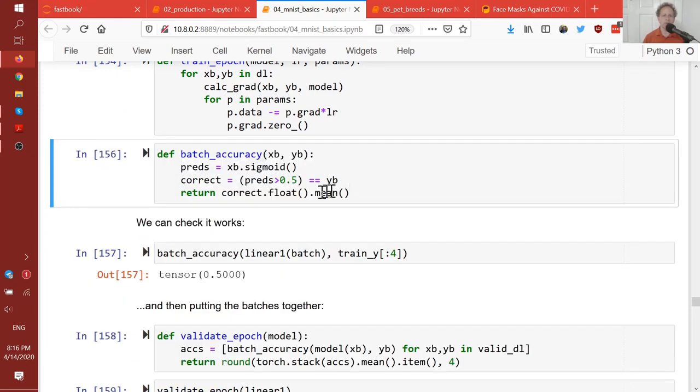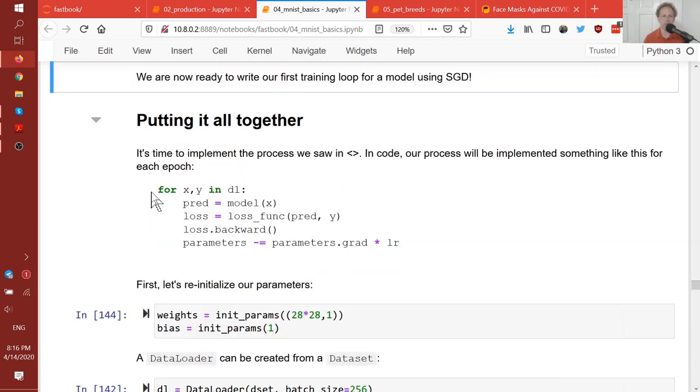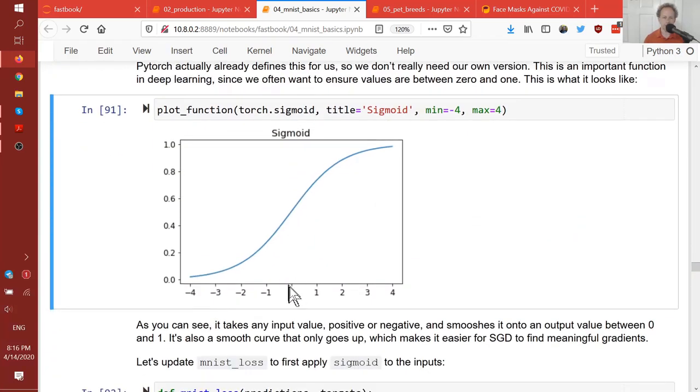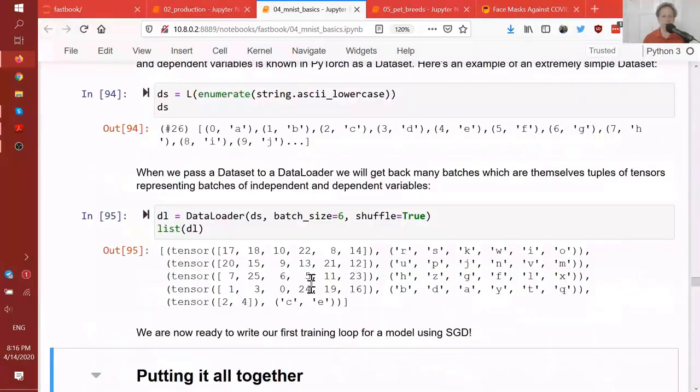Okay, so we can take the function we had before, where we used to be comparing the predictions to whether they were greater or less than 0, right? But now that we're doing the sigmoid, remember the sigmoid will squish everything between 0 and 1. So now we should compare the predictions to whether they're greater than 0.5 or not. Just to look back at our sigmoid function, what used to be 0 is now 0.5 on the sigmoid. So we need just to make that slight change to our measure of accuracy.